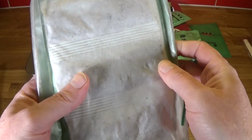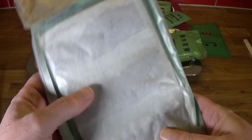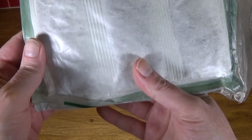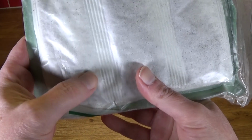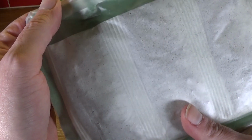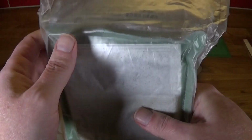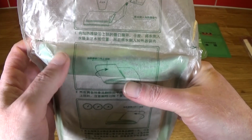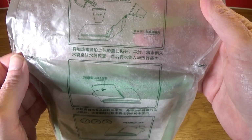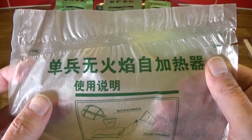But no doubt it's all going to go pear-shaped. But that heating pad is massive, huge. Let's see, some of the stuff is actually out of the pad, and I've seen this before in these Chinese rations. You end up with all kinds of stuff in there. So first thing we need to do is tear it across the top.